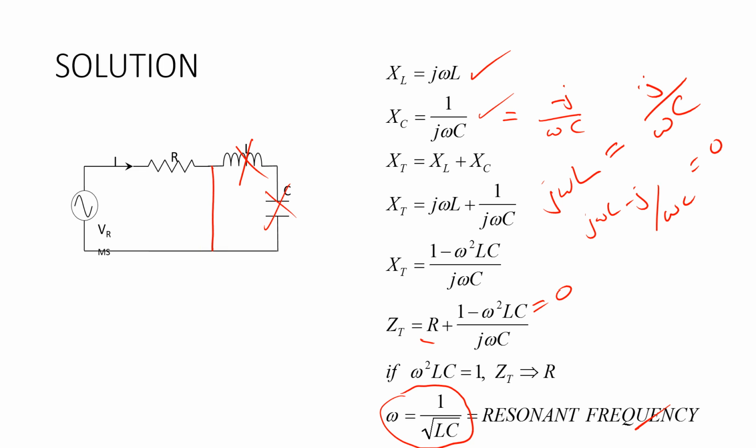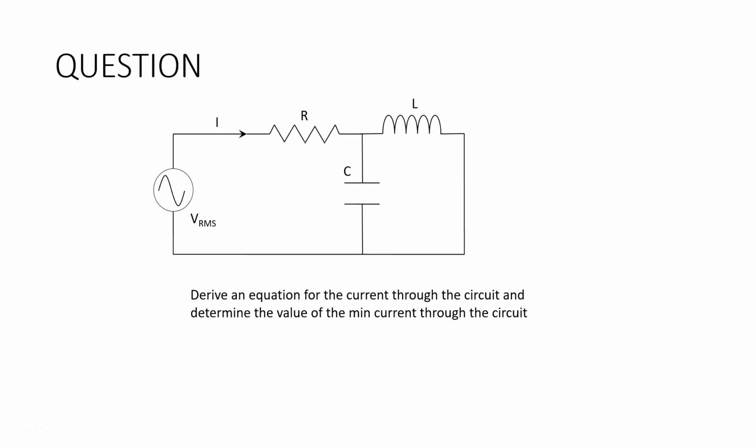Even though there's no real short circuit. So when that happens, you get the maximum current through the circuit. So this is what resonance is about. It's about the inductive and capacitive fields compensating for each other so that it makes it seem like they are not there if it's in series.